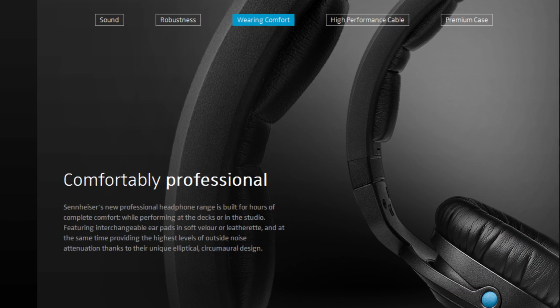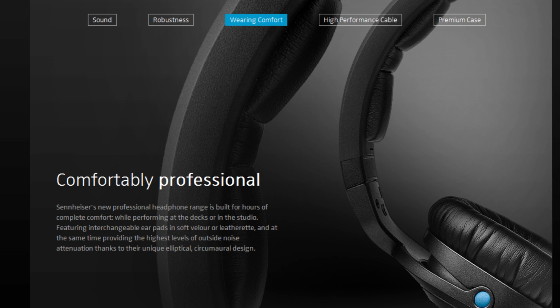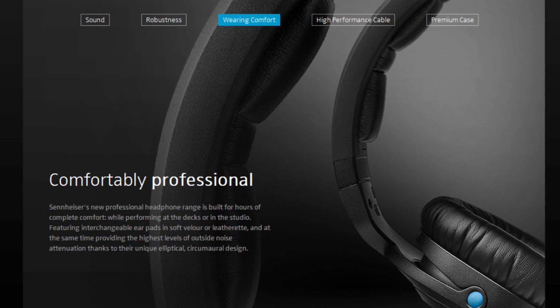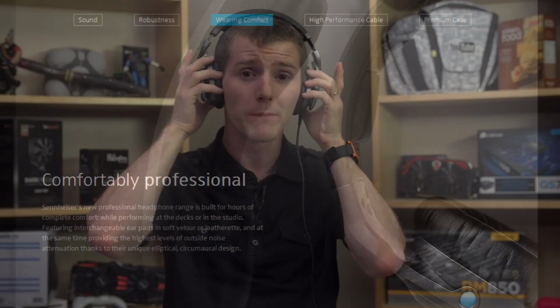Anyway, once you figure out how to get them on your head, comfort is a strong point of the HD8 DJs. But the fact that they use slightly heavier metal construction and stronger than average clamping pressure on your head, they're rated at 6.3 newtons, that means they're not the sort of headphones that you can put on and completely forget you're wearing. This clamping pressure, though, was a conscious design choice, and I'll talk about it a little bit more during the listening test portion of the video.